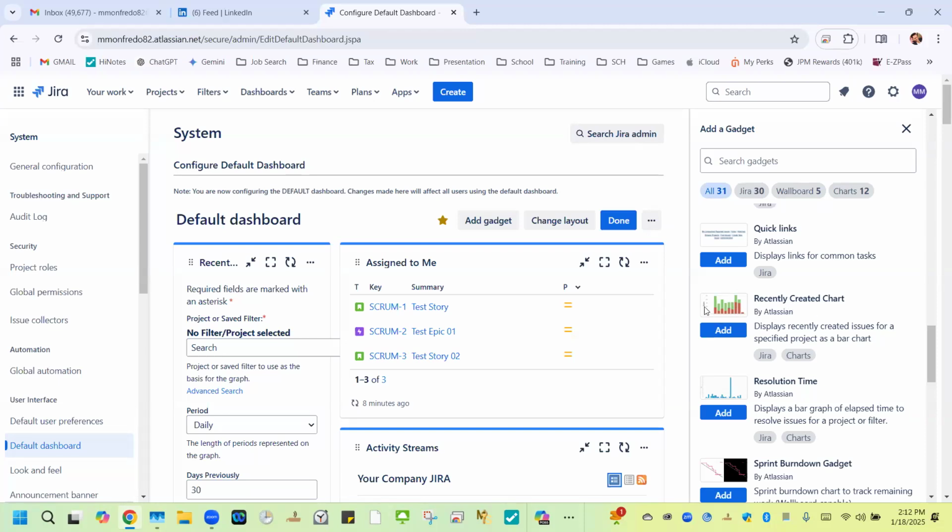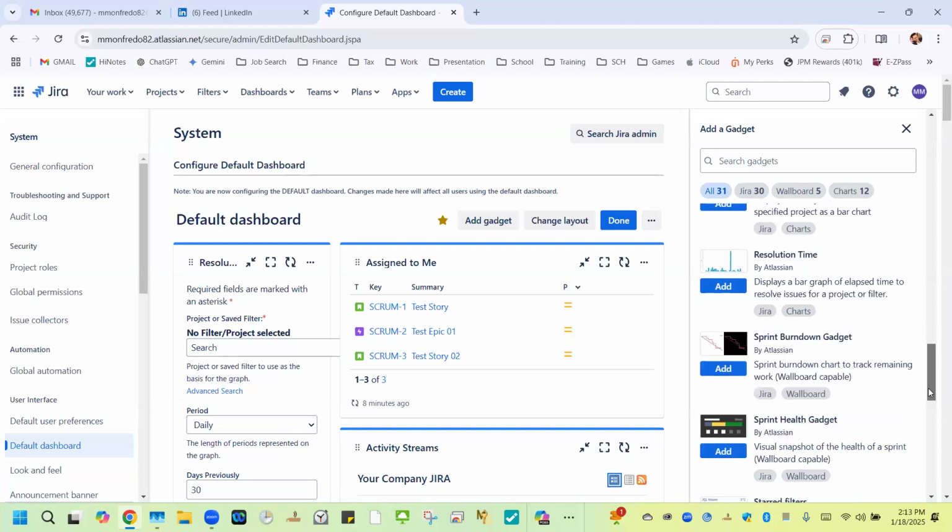If we see huge spikes in recently created that are unaccounted for, this is an indication for us to ask what's happening. Same thing with resolution time. If our sprints on average are 2 to 3 weeks, but it's taking us 20, 25, 30 days to actually resolve things, that's an indication that we're not working within the sprints. Maybe we need to adjust the sprint window. Maybe we need to adjust the work in progress, the WIP limits. This is an indication if we see spikes here.